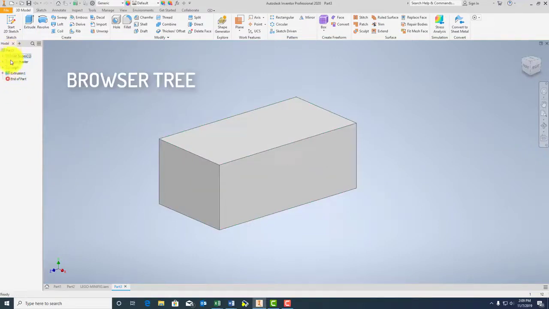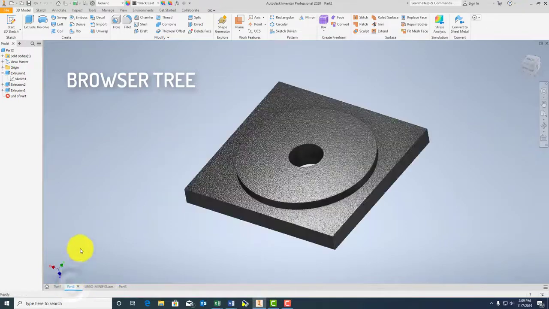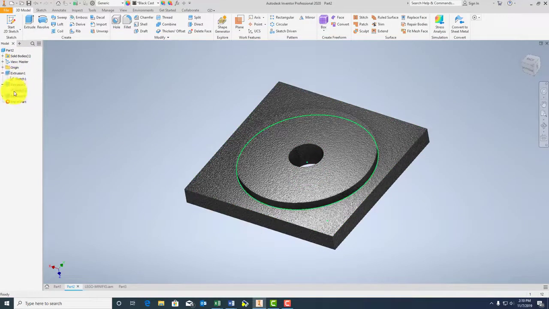Over here we have the browser tree. Now the browser tree will show you the different parts that you have drawn, or the different things you've done to a particular part. So in this part, I have 3 extrusions, and each of those extrusions has a sketch underneath it.